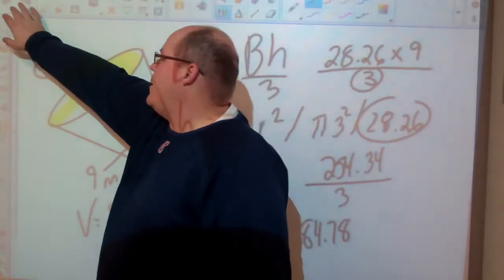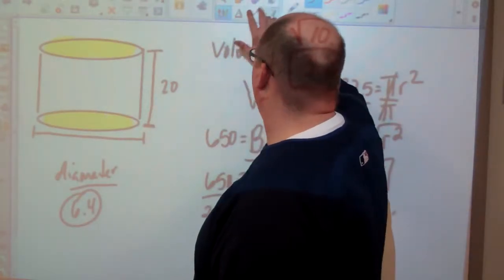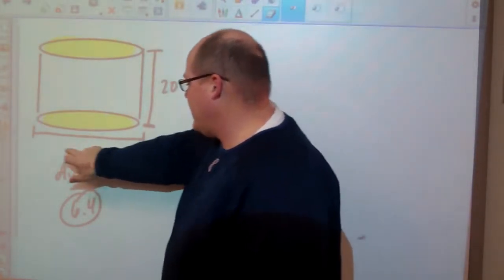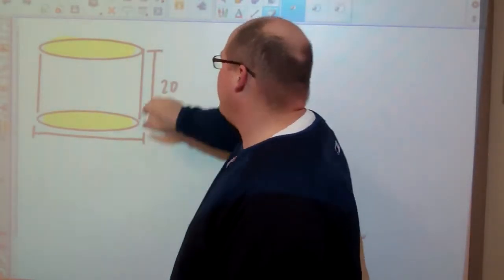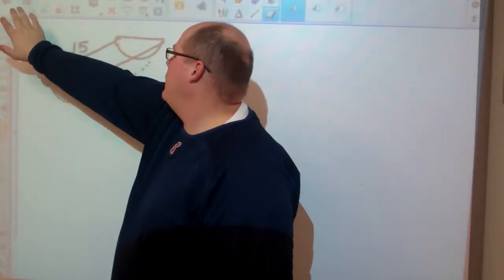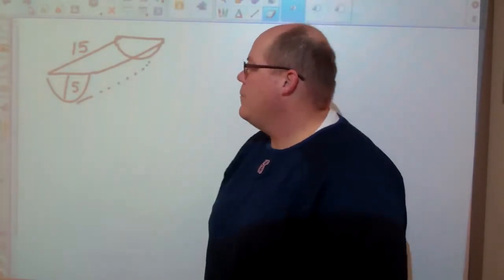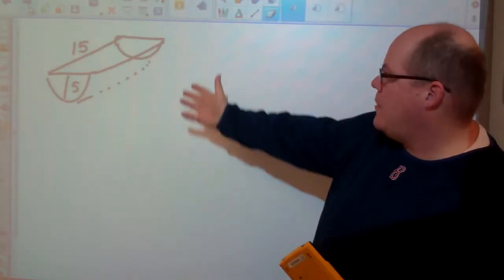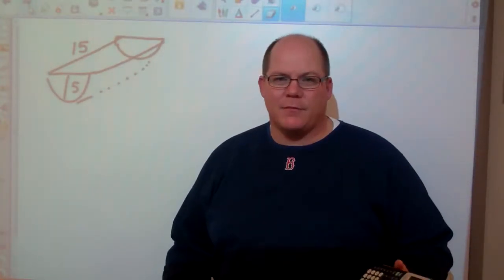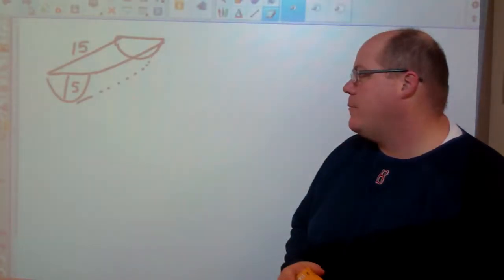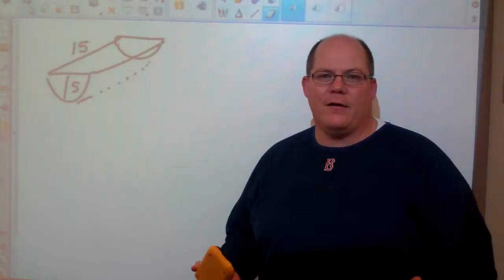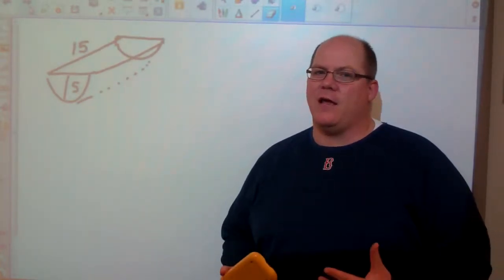Listen, I want to show you guys one more. What if they gave me a tank, or a cylinder, but they only gave me half a cylinder? This looks almost like a pan that we might bake something in. So if they give you half the cylinder, and they ask you to find the volume for that half cylinder, or half a tank.